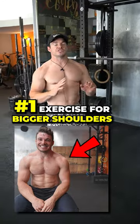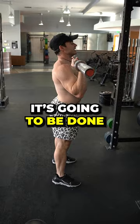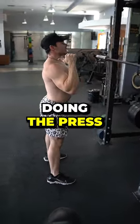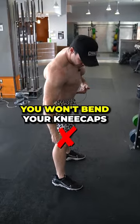If you want bigger shoulders, this is the number one exercise that you should do. This is a barbell shoulder press. It's going to be done like so, but the most important part is that when you're doing the press, you squeeze your glutes and you squeeze your quads. Boom, you won't bend your kneecaps.